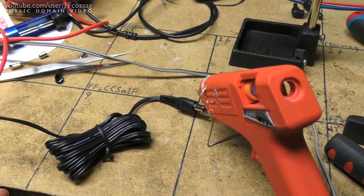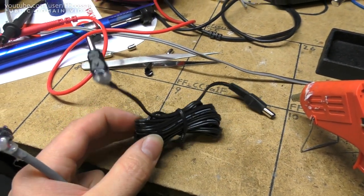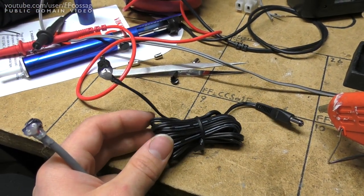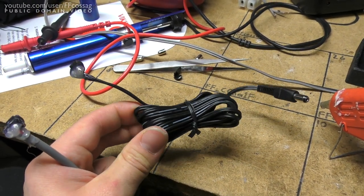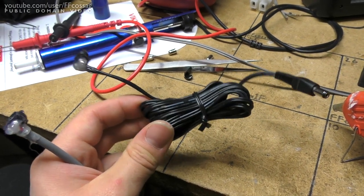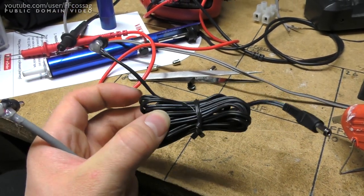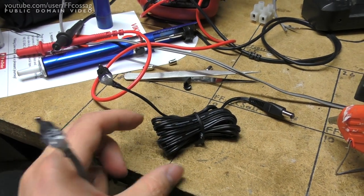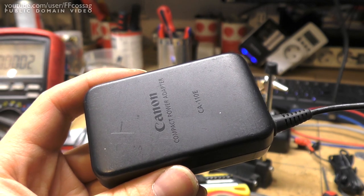If you're wondering where I get all these DC leads - a few years ago a local ISP threw out all their cable modems because they're moving out of that field. So I got about a hundred DC power supplies - 2-amp supplies with rather thick 20-gauge leads on them. I have tons and tons of these; I just go to the back room and snip another power supply whenever I need one.